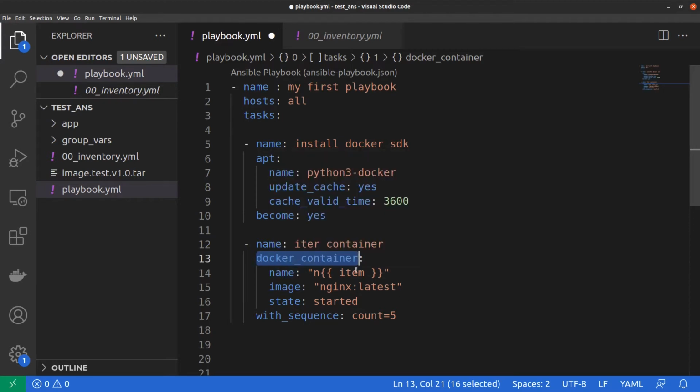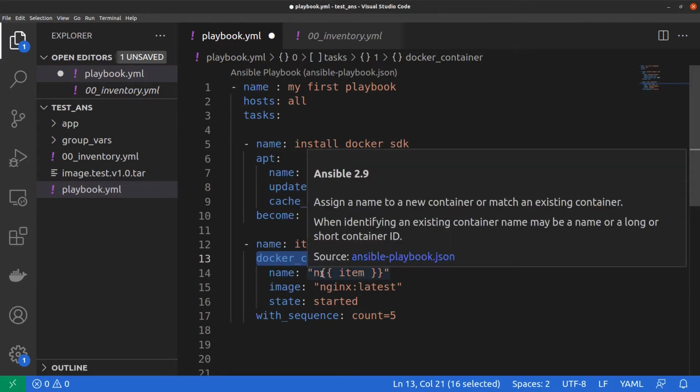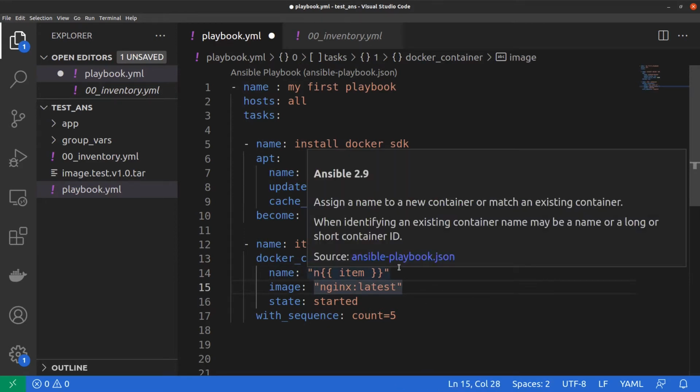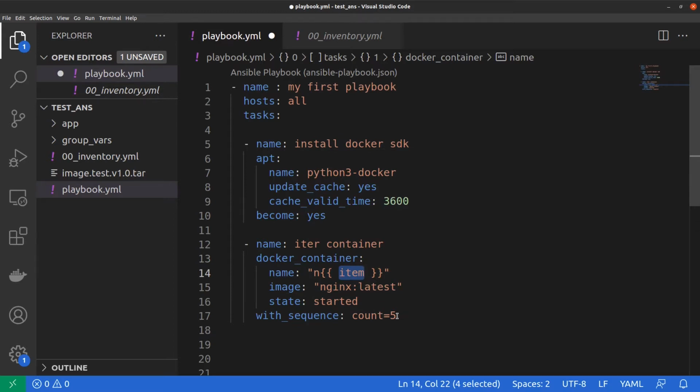We want to prefix our container with the character n, and we use item. Item takes just the count number in our loop: 1, 2, 3, 4, 5, and we use the nginx image, and we want to start it.